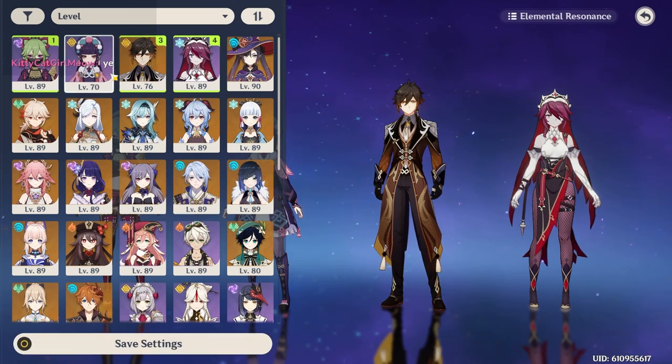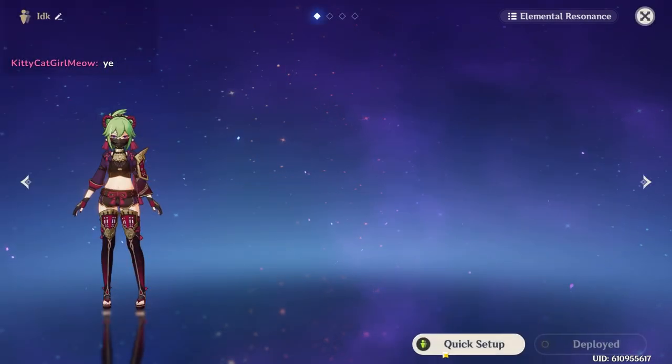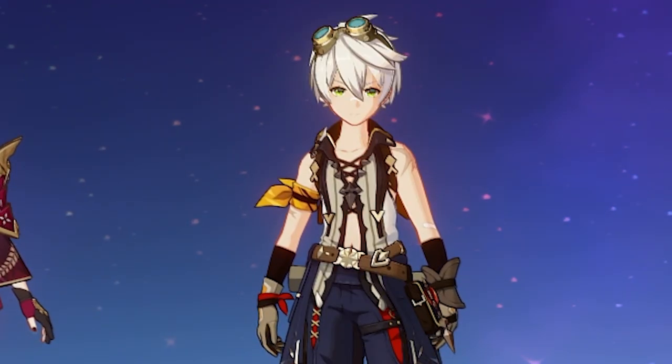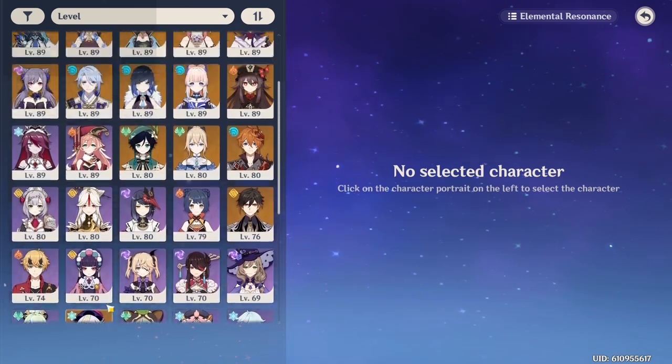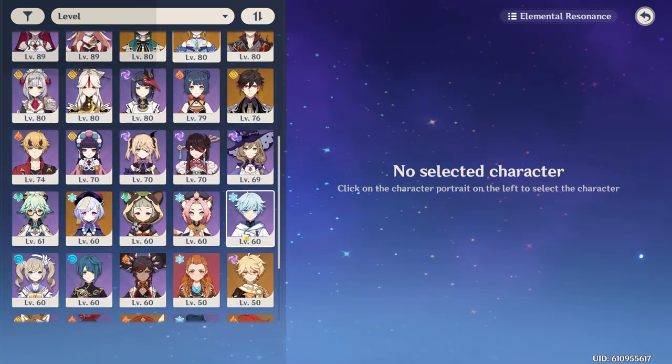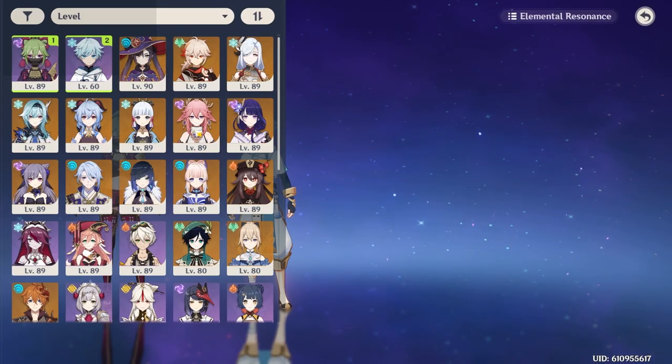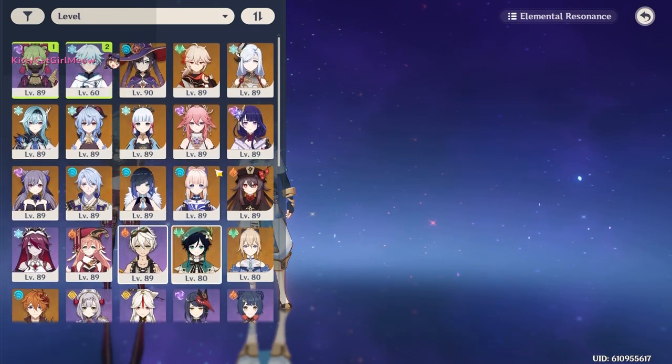I want to try two types of other cookies. I want to try a pyro Kuki with C6 Bennett. You want me on your team? I also want to try a cryo Kuki with Chongyun. Present. So first we'll try cryo and then we'll end with pyro. Cryo, we'll have Chongyun. I'll put in my Shenhe.